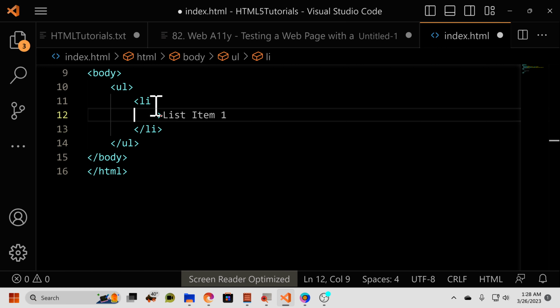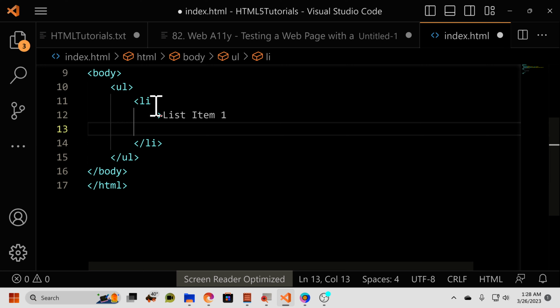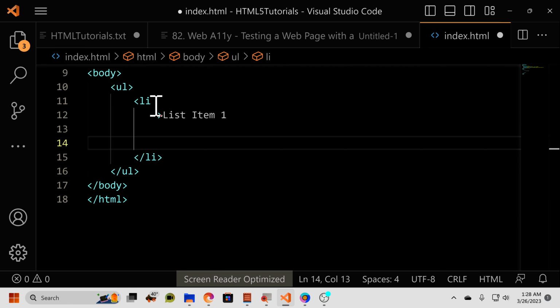Right? So right below the text for this list item, we can then have another unordered list, or we can have an ordered list. So you can have an unordered list inside of an ordered list and vice versa. So it's really, really neat like that.